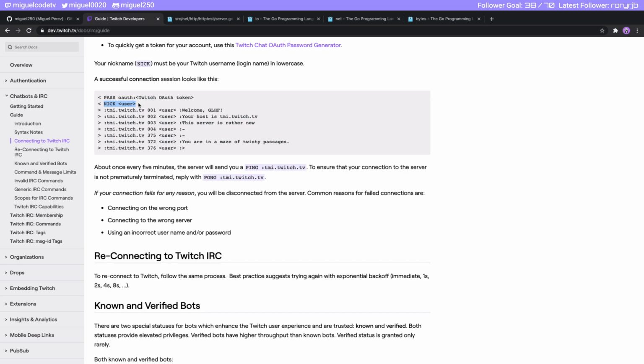So that's kind of what we're gonna do, right? So what we're gonna do is, first, we're gonna send these commands for authentication, and then when we send the commands for authentication, we are then just going to add the nickname to it. And then we're going to force our echo server to respond to this message, and that will be the first task, right? It's like, how do you parse these messages?